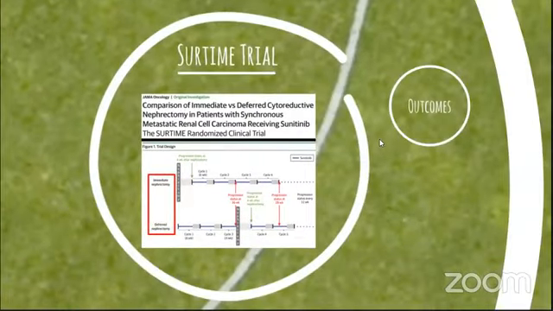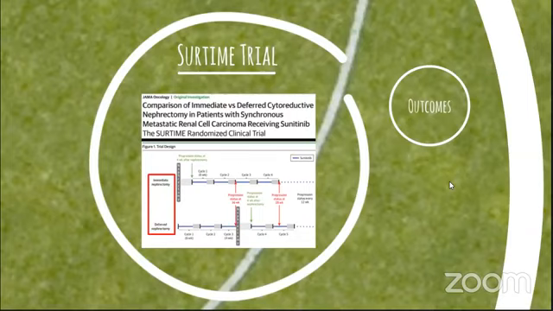When it was clear that sunitinib alone could be thought about as a treatment modality in selected patients, like the intermediate and poor risk groups selected in CARMENA, the question came: how do we sequence this therapy along with the other treatment? That's when the SURTIME trial came in.